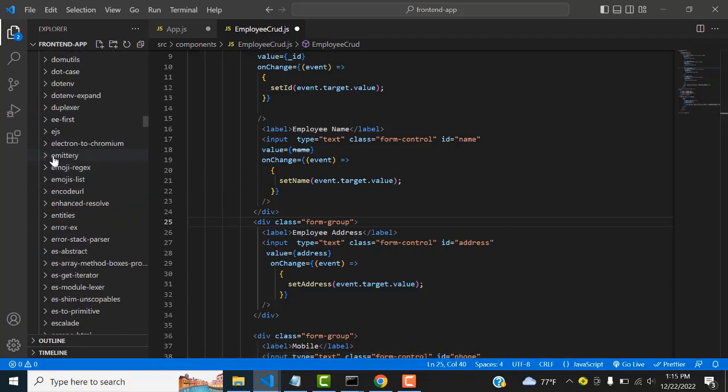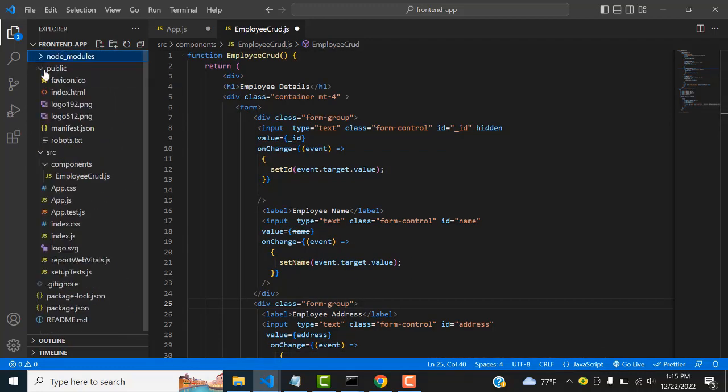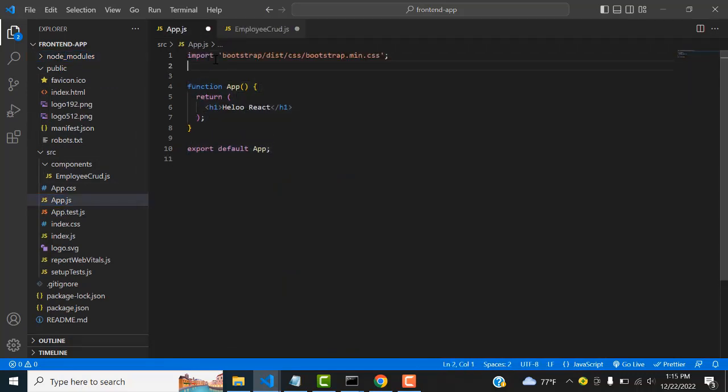I have already done the project, so how do we implement the path here? Go to app.js, the main file, and give the path above. If you apply it in app.js, the main file, Bootstrap is applied to the whole application, because the app works as the main component. This is the Bootstrap folder, and you have to import it like this.